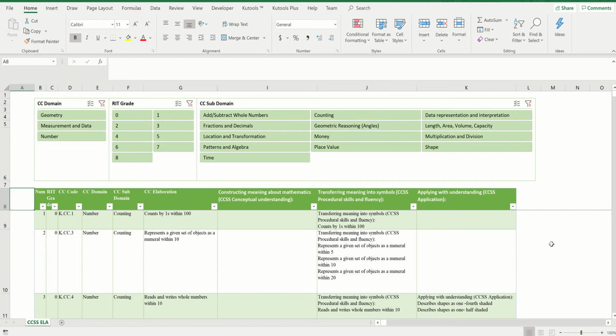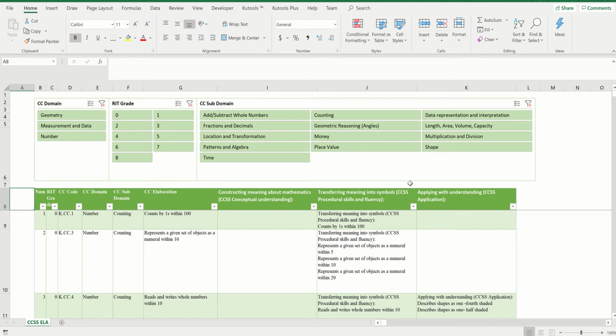We're working today on the RIT elaborations and IB abstraction tool for the mathematics curriculum for Common Core. This is a more complex version of some of the generic linear tools that we have. I'm not going to go through the specifics on how to navigate this tool. There is an additional video on that if you're curious. What I'm mainly going to go through is the differences that make this tool unique as opposed to the other three that we have as linear maps for the curriculum.